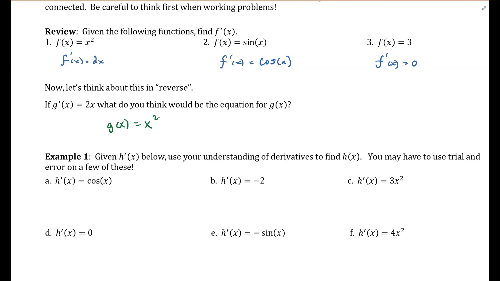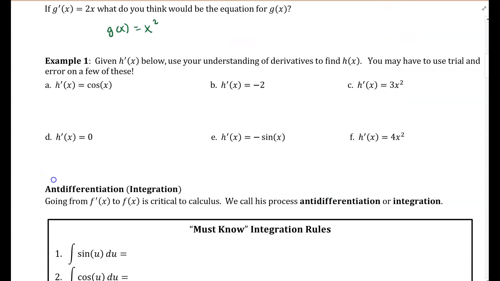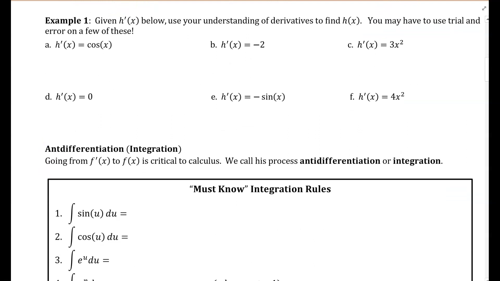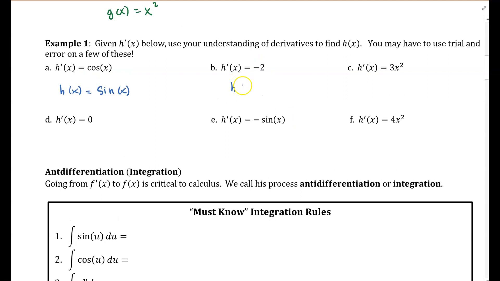Let's use this understanding and try some examples. Given h prime below, use your understanding of derivatives to find h of x. A: if h prime of x equals cosine of x, I know that cosine of x is the derivative of sine, so h of x must be sine of x. B: h prime of x equals negative 2. In order to get a constant from a derivative, that must be the coefficient of a linear function. H of x equals negative 2x, because when I differentiate, that power of 1 disappears and we just have that coefficient, negative 2.